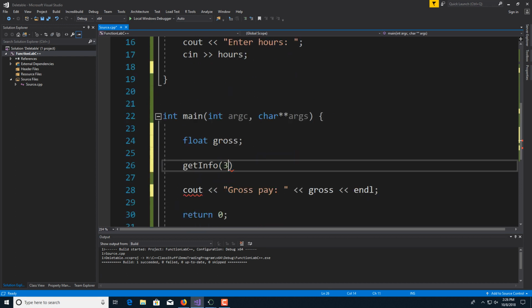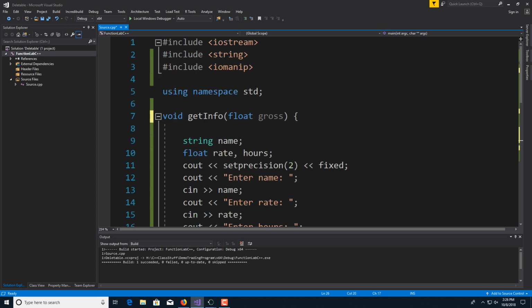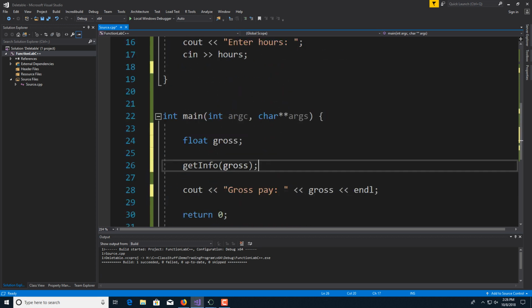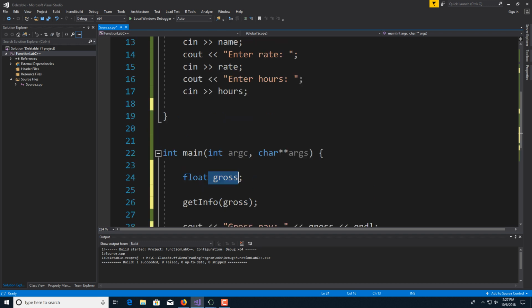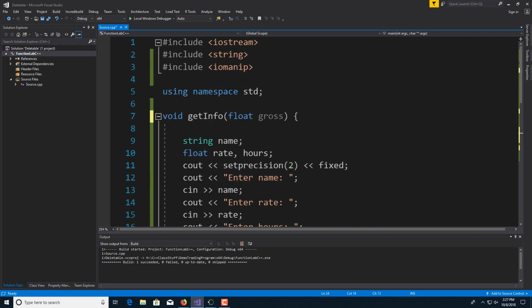And you can do it directly. You can do something like that. Or we can use a variable. We have a variable, so let's use it. These are both called gross, but they do not have to match. Now, when I call this function, I send this variable up there. What's in there right now? Nothing. We send nothing up here. It's actually garbage. We send garbage up here.